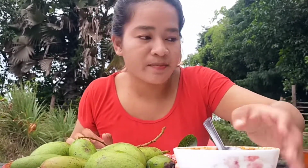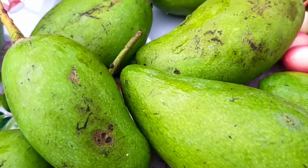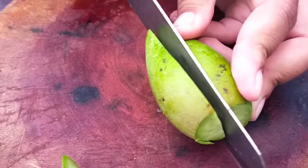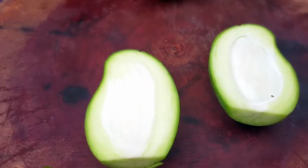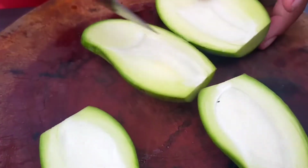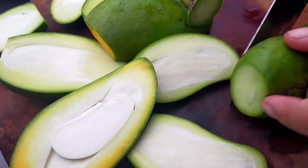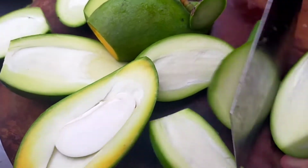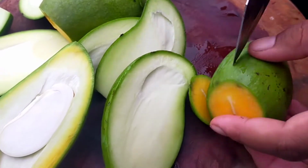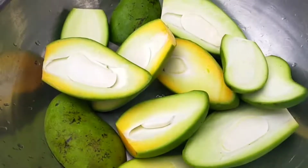First, I start to cut the mango. Our mango is so green and it's so young. We cut it like this for easy eating. So now after we cut, we clean it.